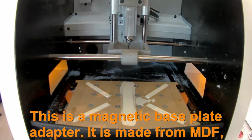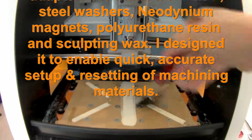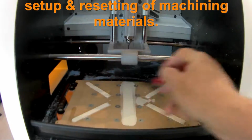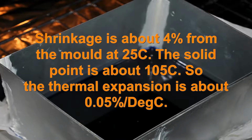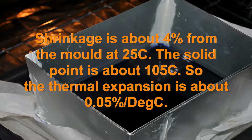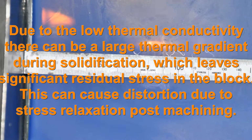So this is the empty machine. You'll see the base plate's not standard. I'll tell you a bit more about that later. It's a magnetic base plate that I made. This is the wax in its cast state. That's the casting box for the wax, and that's the shrinkage you get when you're casting. It's quite large, as you can see.